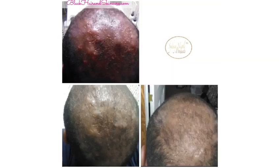So my goal was to treat my client naturally. So this is his before. As you can see, he has a lot of abscesses under the skin. This is during the process. His abscesses are getting a lot better. And this is the most current photo. Abscesses are pretty much gone, you guys. Pretty much gone.